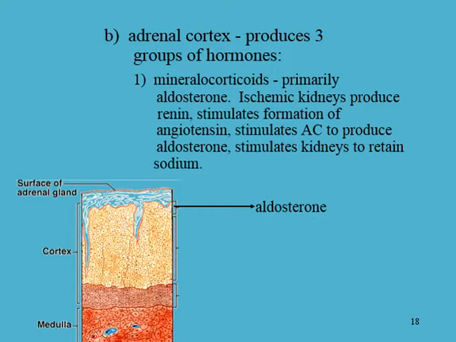That takes care of the problem that we have. Okay? So aldosterone is a mineralocorticoid because it stimulates the retention of sodium, and its release is controlled by the kidney, even though it comes from the adrenal cortex. So the first condition is low blood flow to the kidney. Okay? So if you have low blood flow to the kidney, ischemia, right? So ischemic kidneys, that's going to start this process. And then the end result is increased blood volume, which will cause increased blood flow to the kidney.